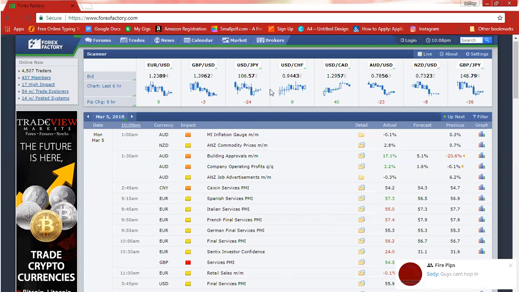I have a friend who plays with 10 standard lots. I still go with one standard lot. He does 10 standard lots. So imagine that amount of money. He does this strategy, the London Breakout Strategy. That's what he does. So stick with one strategy. It's only for the London session in the morning, 9 a.m. All right. This strategy only works then.